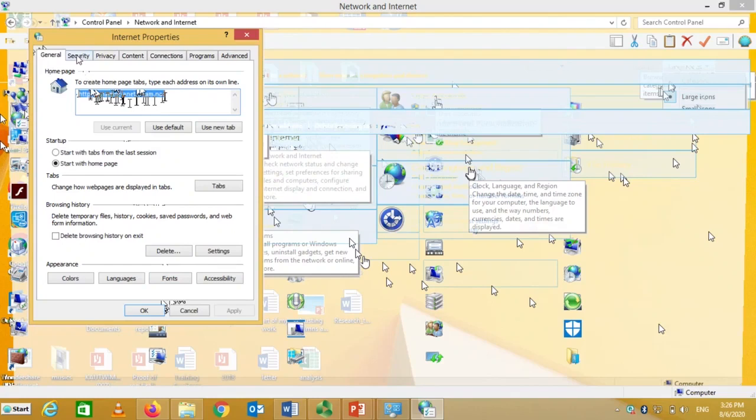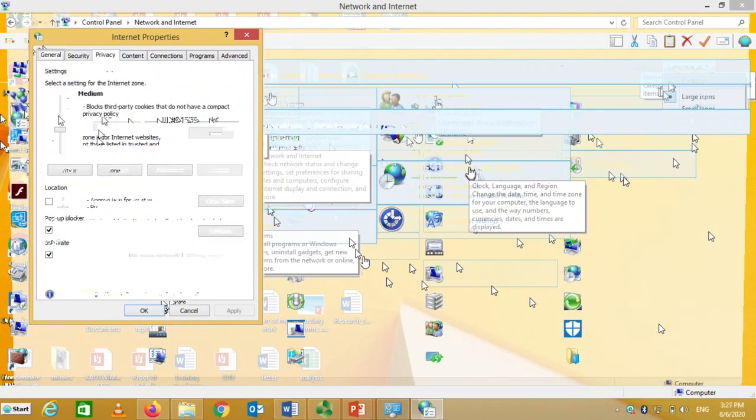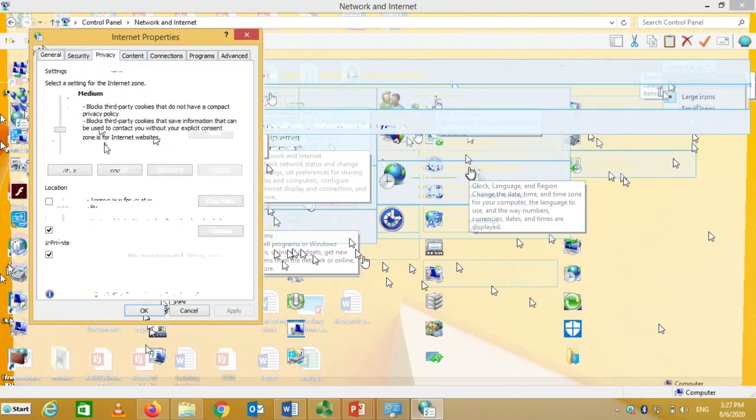Then there is something called security that allows you to decide what you want to come into your computer. You can also restrict some of the files and some of the sites, and you put a password there. So if you have kids at home and you don't want them to see certain things, you can actually tell your computer not to allow them to see that. Privacy: how much information do you want to go out of your computer to other people? Remember, security allows you to block things that are coming in, and the other one allows you to stop things that are going out.